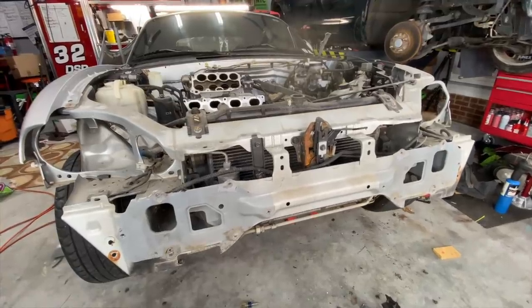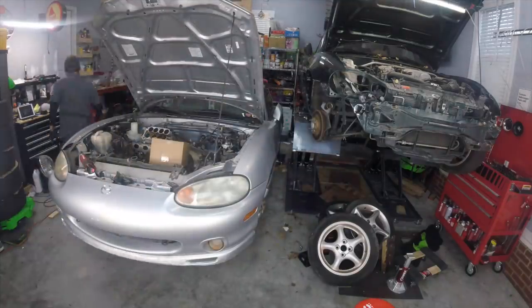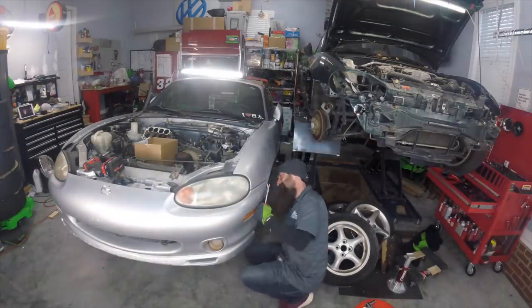So I actually stumbled into this Miata that the body's pretty good, but it doesn't have a cylinder head. I thought it was actually in the car, but it's not. So it doesn't even have a cylinder head. What a perfect scenario for me to have a car that's good on the outside or good-ish on the outside, engine issues, and a car with a really good engine and transmission just needs some cosmetic work. So my plan is to take the front end of the silver car, swap it onto the green car, and then we'll probably end up getting this car wrapped, which was part of the plan all along.